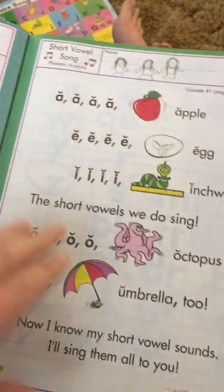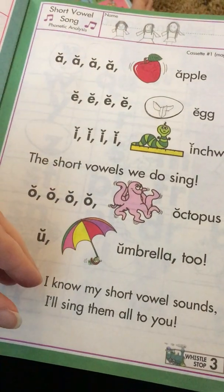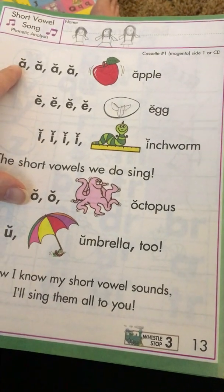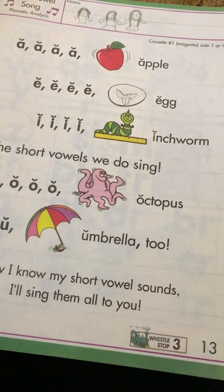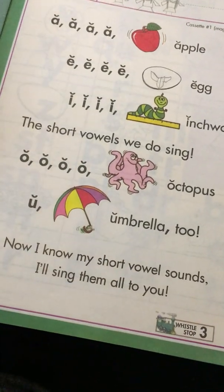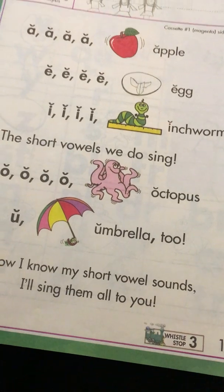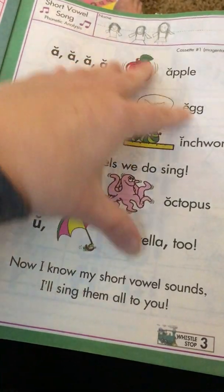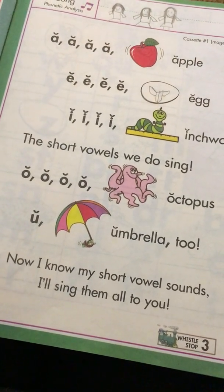In this book, the next thing they want them to do is really learn that these are the vowels and the sounds they make. There's a track on the CD — apple, egg — and you really want to make sure they're making the 'eh' sound for egg, the 'ih' sound for inchworm, and the 'ah' and 'uh,' getting those right so that when they start to blend and segment words, they're using the correct vowel sounds. After she's learned this song, we practice the vowel song every day too.